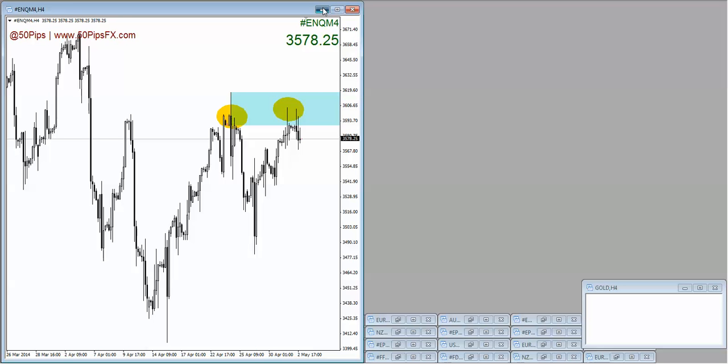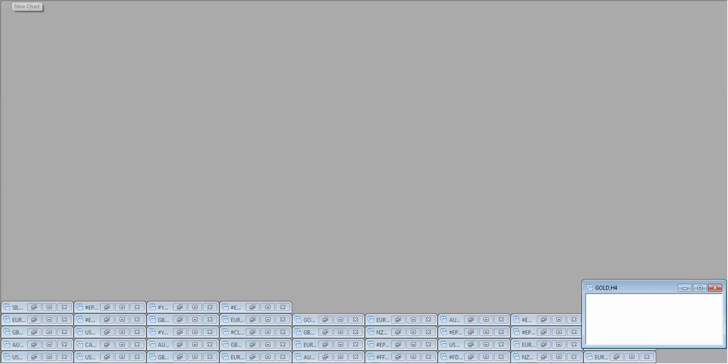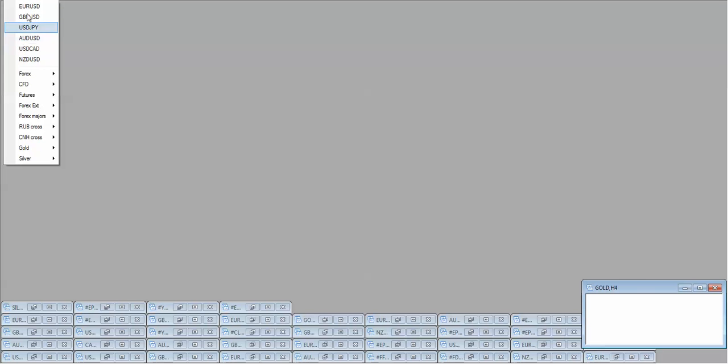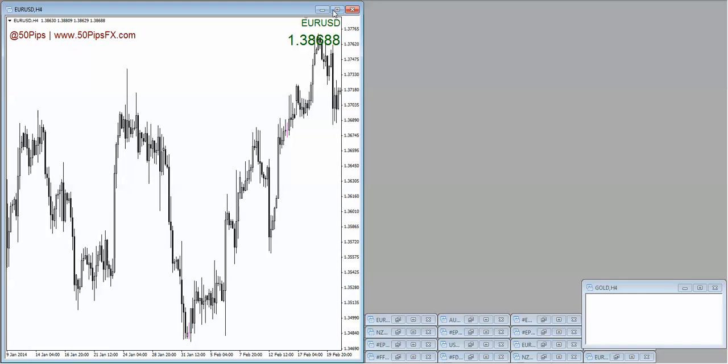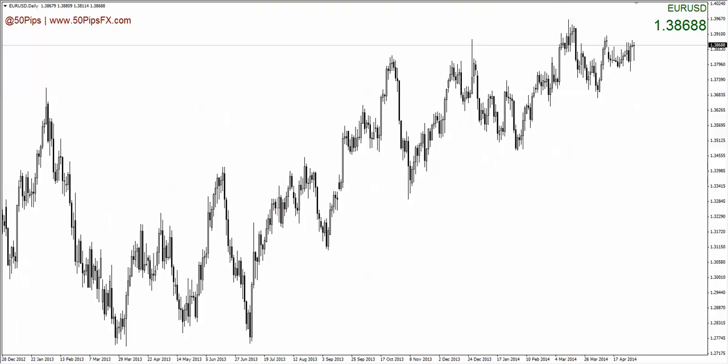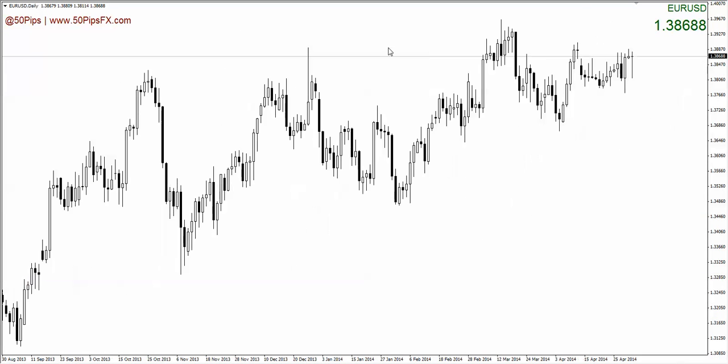So on the Forex side, what's going on Euro? Again, Euro, if you look at even the daily close, very bullish. And what we would expect here is some kind of gap up opening to take out some stops to the upside, not necessarily a really aggressive move, but some kind of gap up. But right here we're stuck, right? We're hovering at highs and we're waiting for Super Mario on Thursday.